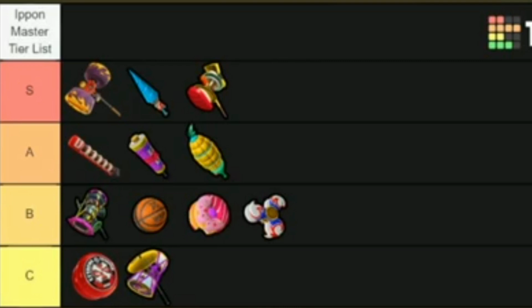All these weapons going forward from here are considered good to me. Well, honestly, I think B and up is considered good, but if you're really picky for weapons that are good, these are the weapons you want to pick. The corn bat. Now, the corn bat, it has a really good dash. The dash is really good because, number one, you're invincible.